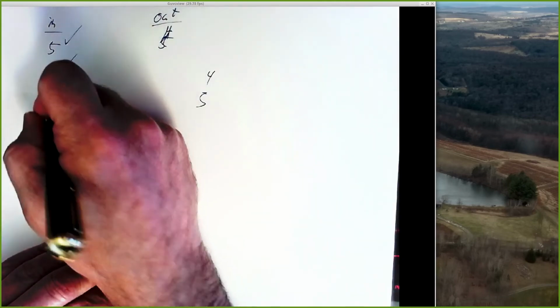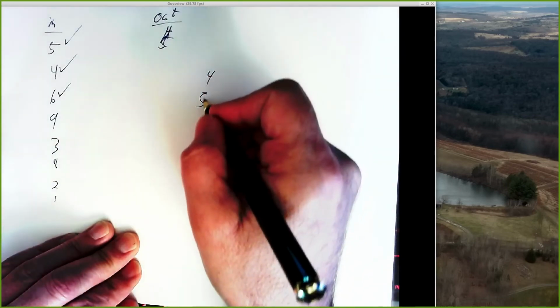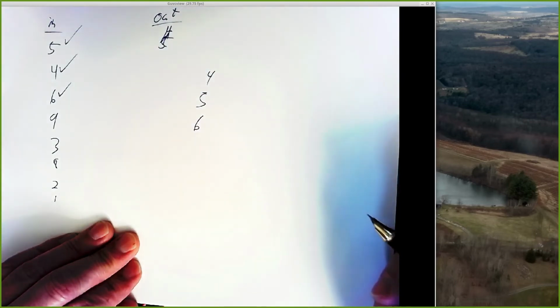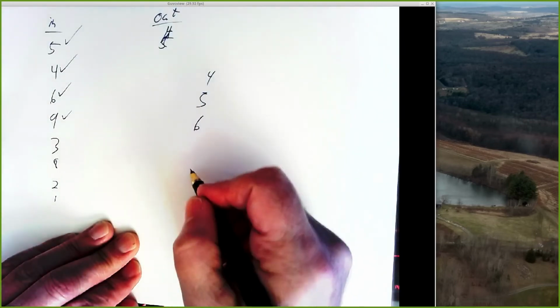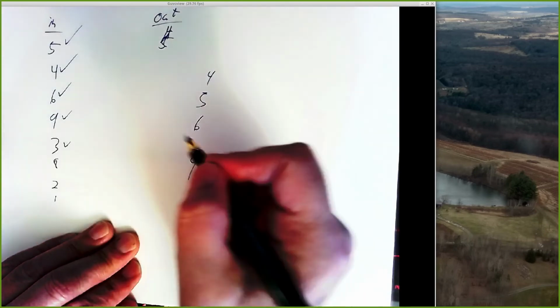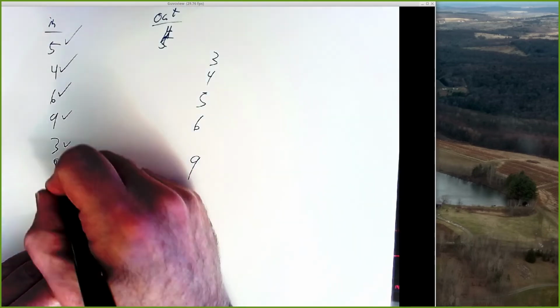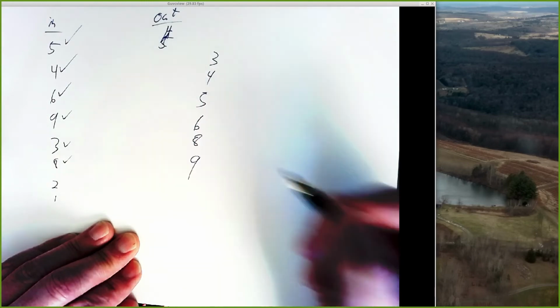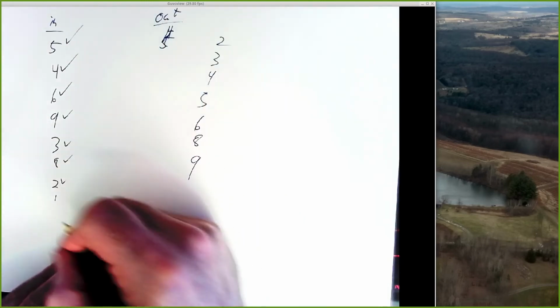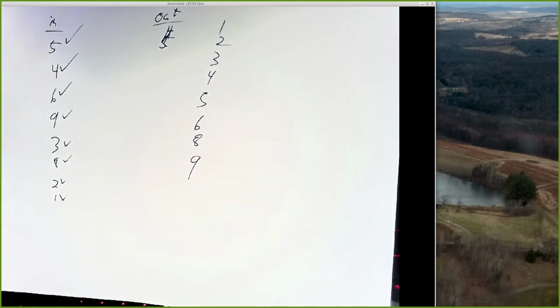And then we pick our third number as a 6, and we go through our output and we say, oh, that should go right here. And here's a 9, we go through that, oh, that should go right here. Here's a 3, oh, that should go before the 4. Here's an 8, oh, that should go before the 9. Here's a 2, should go in the beginning, and here's a 1, that should go in the beginning. And when you're done, your list is sorted.